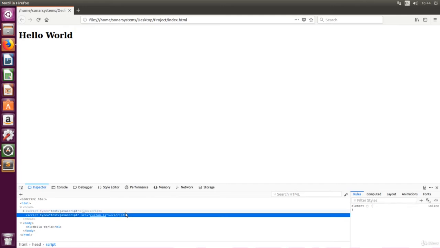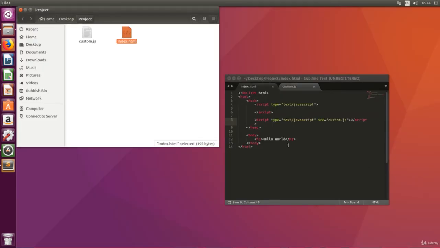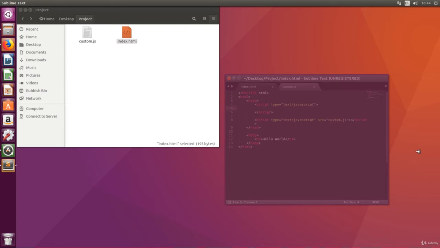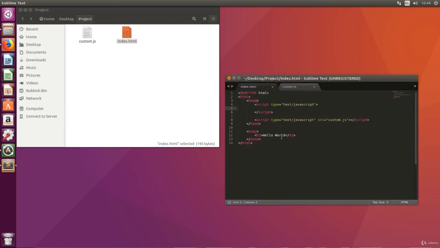So any code that we put within, where's the minimize? Yeah, let me just show you. Any code you put in here, let me extend this out a second. There we go. Any code that you put inside here will get run. Any code that you put inside of the custom.js file will also get run.